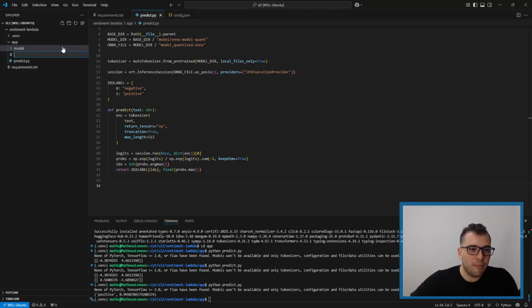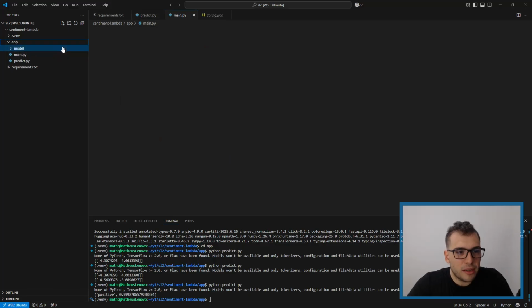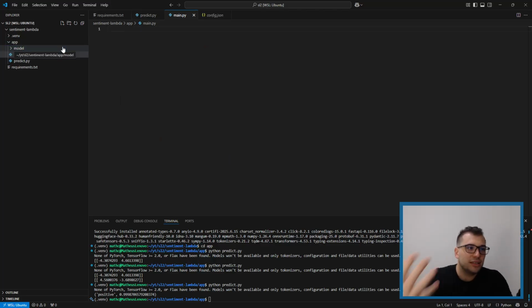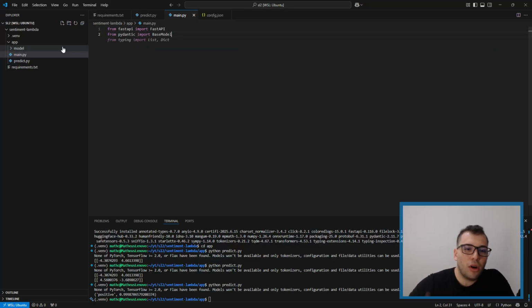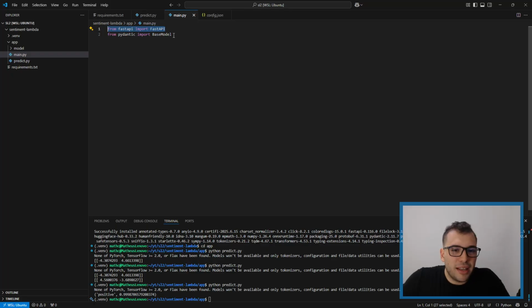So I'm going to create a main.py because our Lambda is going to enter inside this folder, and we're going to start by importing the library. So first from FastAPI, import FastAPI, okay. From Pydantic, import base model. FastAPI is the web framework that we're going to use to make the HTTP endpoint.